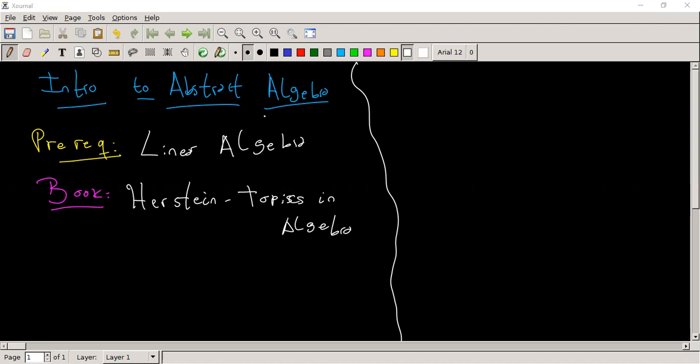And the book we're going to use is Herstein's Topics in Algebra. Hopefully this book will help you a lot. It has helped me a lot to understand a lot of these topics on an intuitive level. One of the great things about abstract algebra is that it is almost entirely self-contained. So except for some linear algebra stuff and maybe some very elementary number theory things, we should be able to really focus on the important parts, okay? On really trying to understand what is going on.